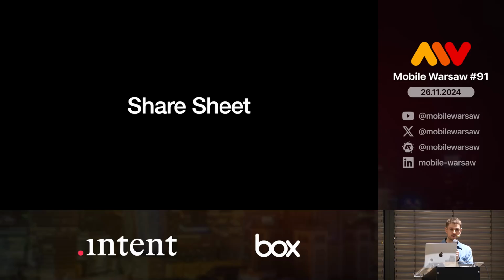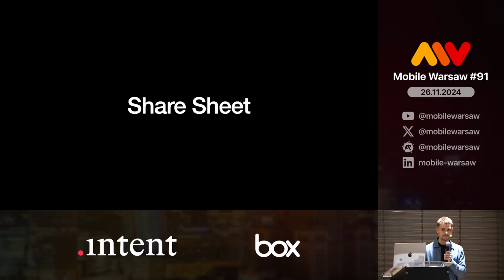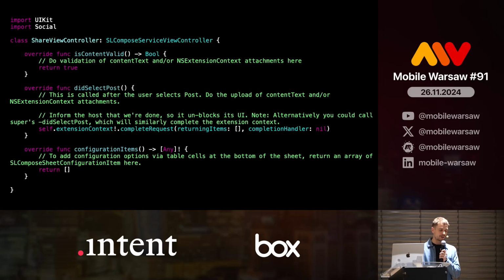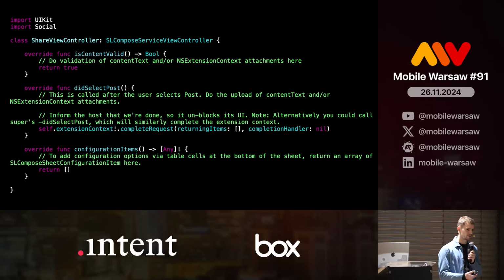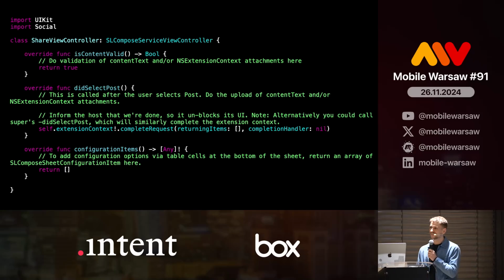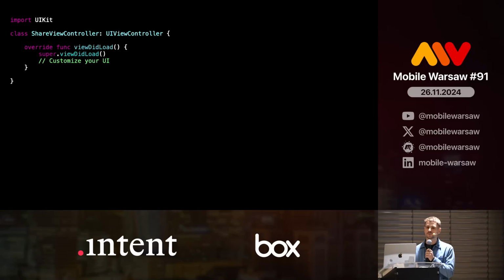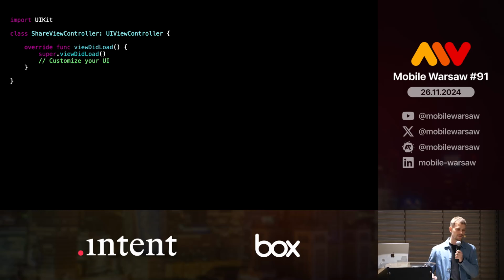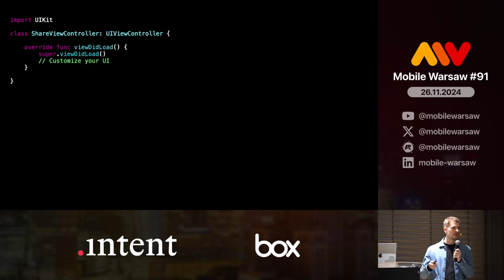So now it's time to customize the appearance of our share sheet. As you can see in the default implementation, this is an implementation of a share sheet that allows you to post content to your social media app. So if you have a social media app, you are done. But if not, we can remove it all and just replace it with a custom UIViewController where you can design any UI you want. But keep in mind that it's best to make it very simple, so it's easy to use.